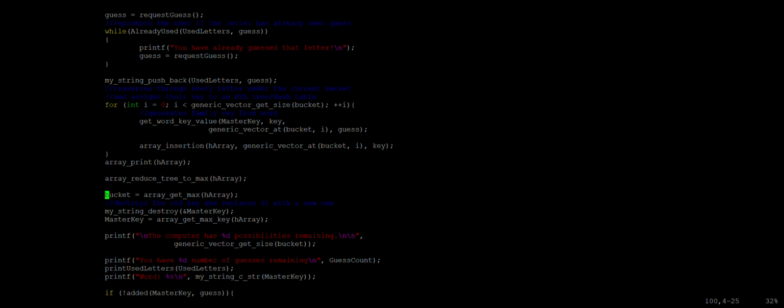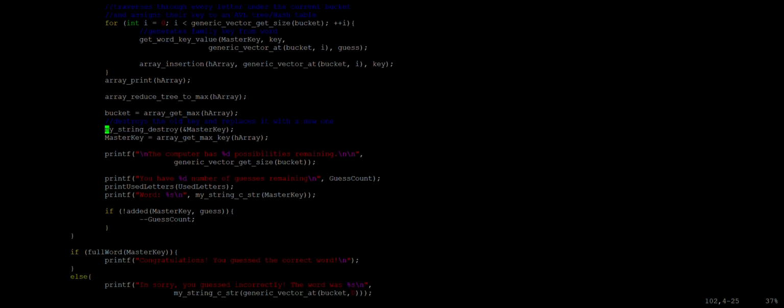So bucket equals array bucket. I'm just setting the bucket to the generic vector that represents the maximum number of words possible. My string is just the key that represents the maximum number of words possible out of the family of words generated.